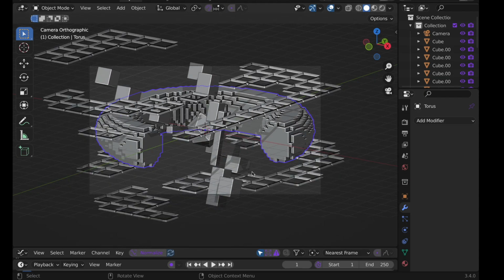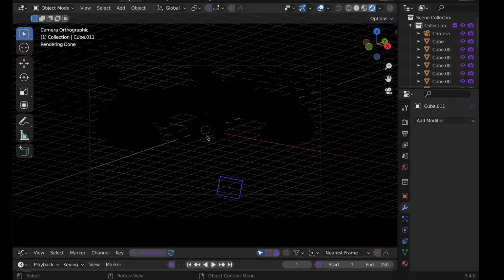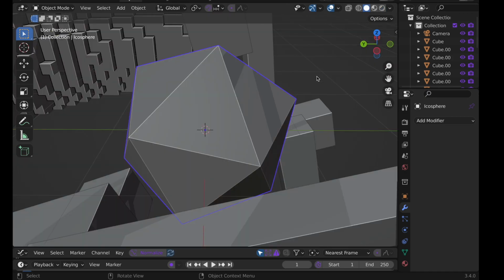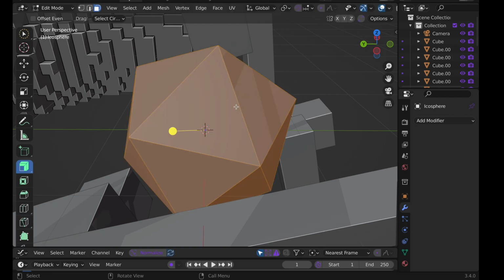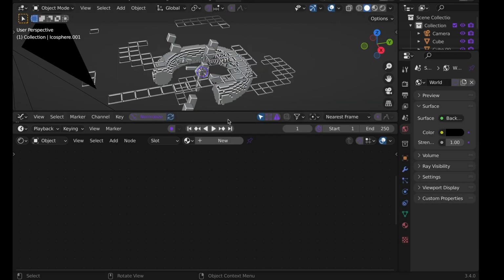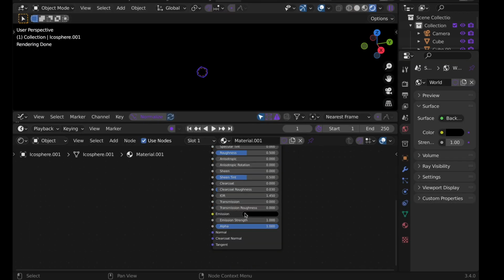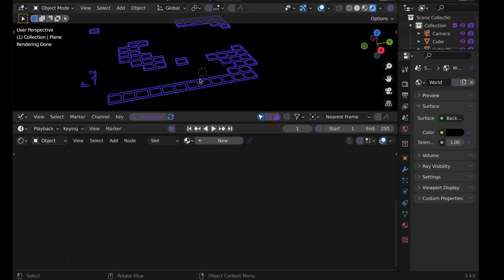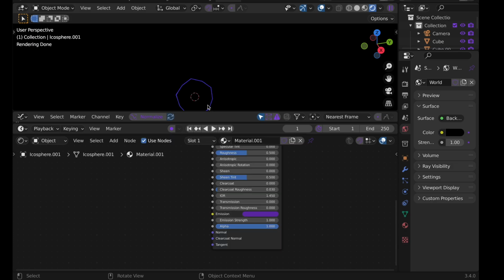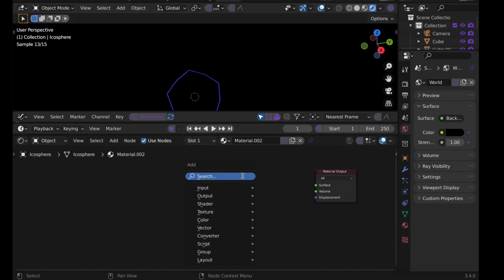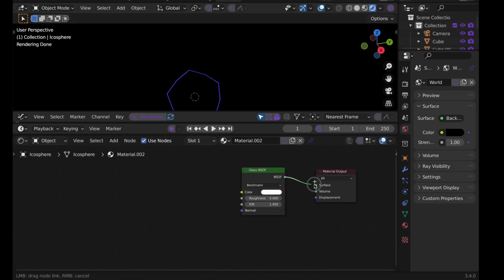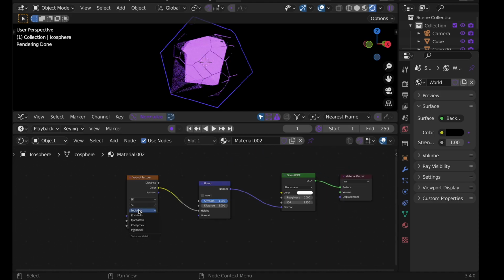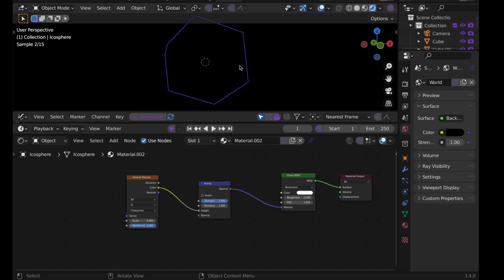So now let's start adding our materials. So first let's add our lighting. For this I'll get my core object here, simple icosphere. I think I'll get an object like that, extrude along normals. I'll go to shading, new, press Z, go to rendered view, and I'll go to emission. I'll go back to Chrome, this one, because why not? Go to hex, there. Now I'm gonna select the one around it, because remember I created 2 layers. I'll go to new, change this to glass, put that on the surface. I'm gonna add some bump to this, and I think I'll change this to Chevy Chev, however you pronounce that.